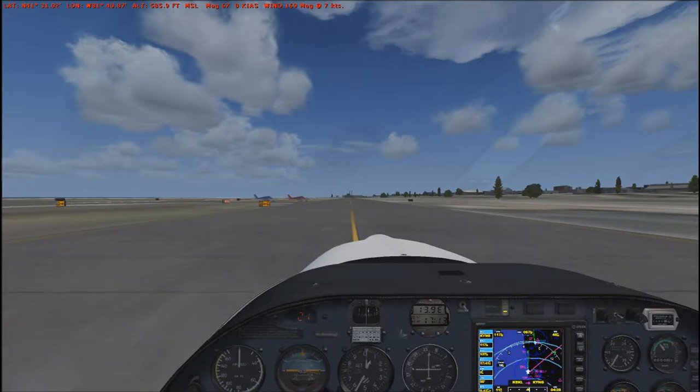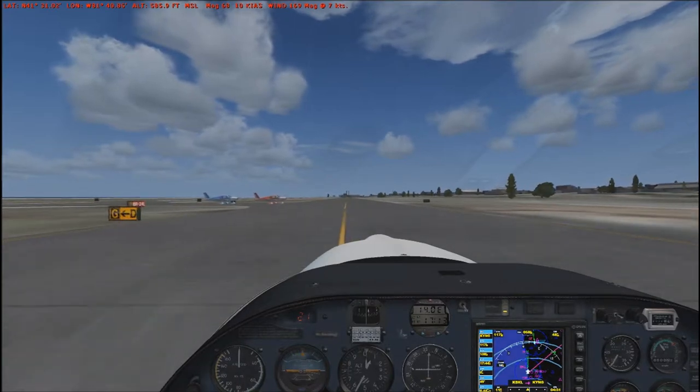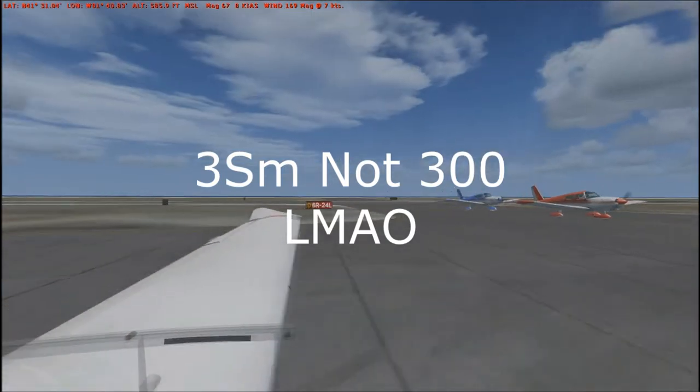It is Delta airspace, so we need our two-way communication and clearance, and then VFR visibility and cloud clearance, so 3 statute miles.